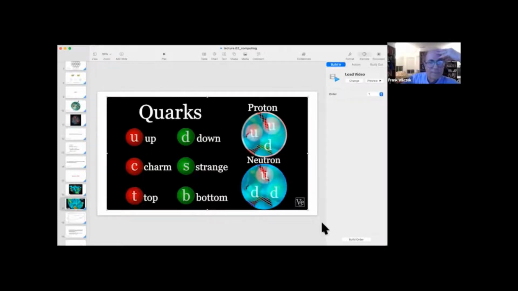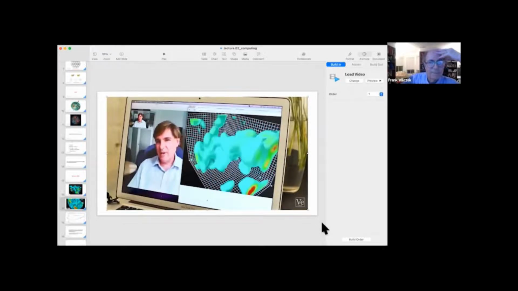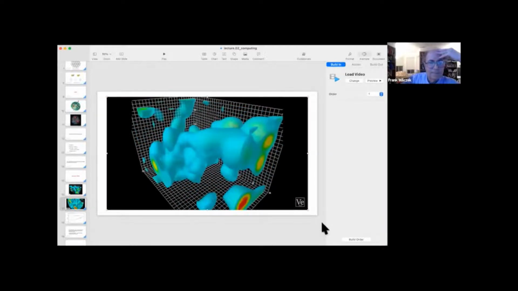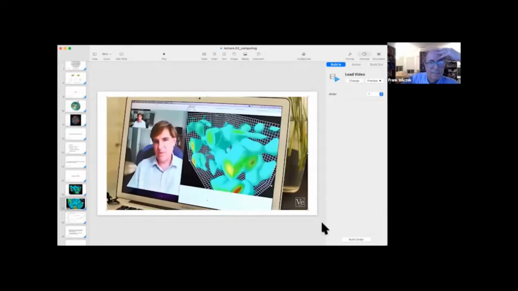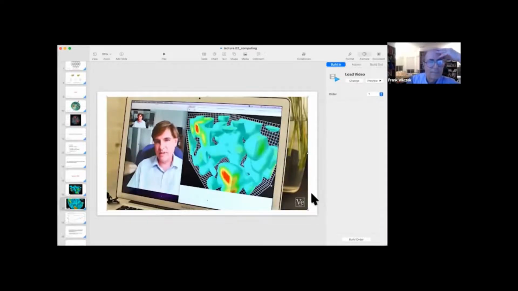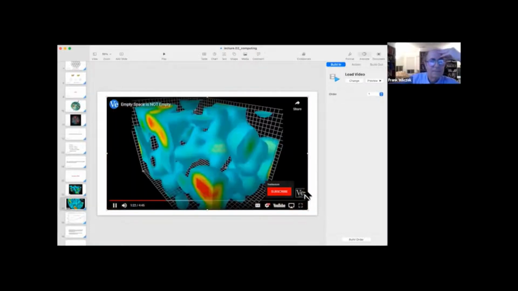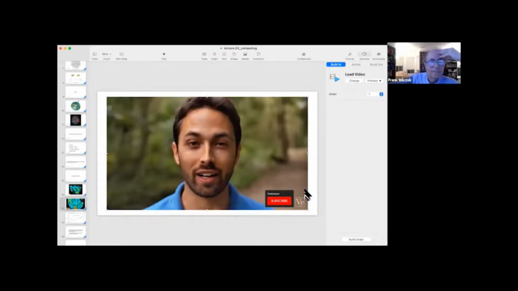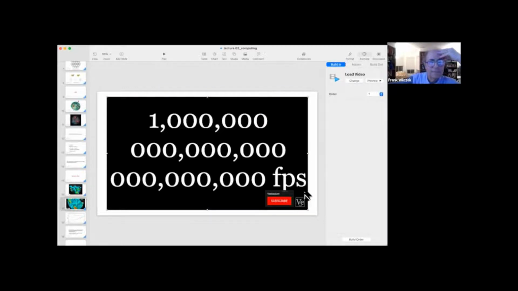What you're looking at here is the energy density of the gluon field fluctuations. Where the red spots come out, the energy density is very high, and it fades down in color. The lowest energy field fluctuations are not rendered in this animation, so we can actually see into it. And what we see is a bubbling soup of quantum field fluctuations that come and go incredibly quickly. The frame rate of this simulation is 1 million billion frames per second. Now that is truly high speed.